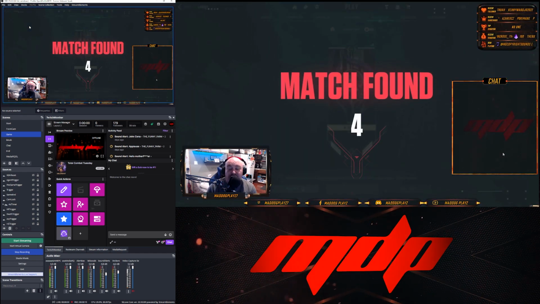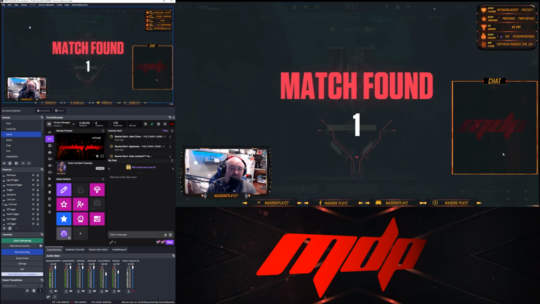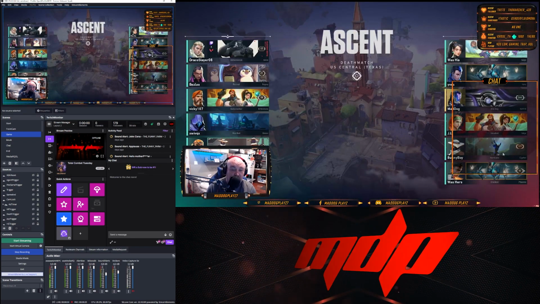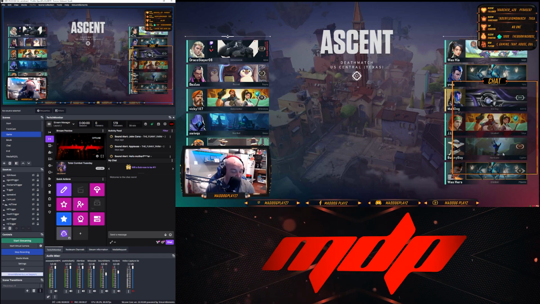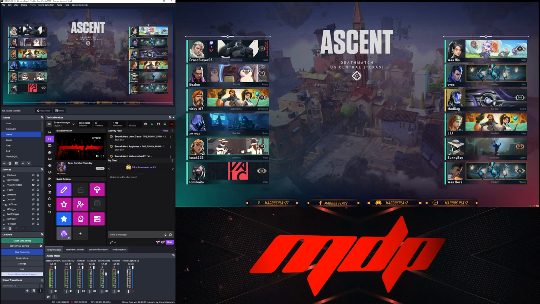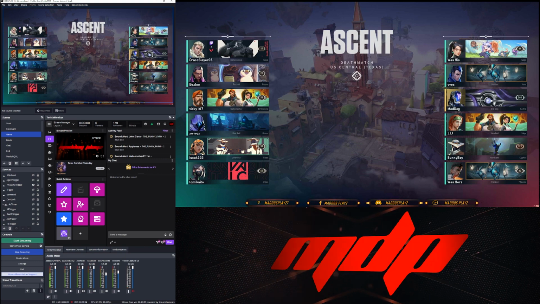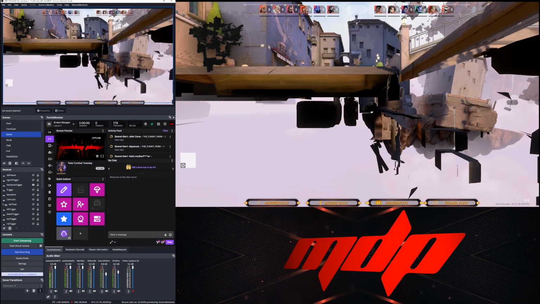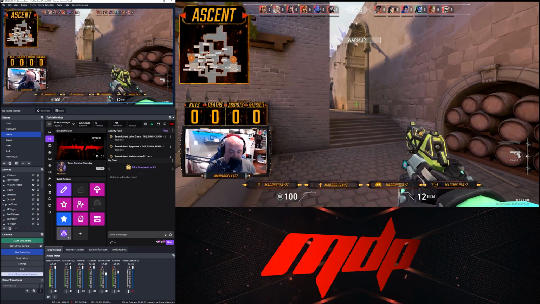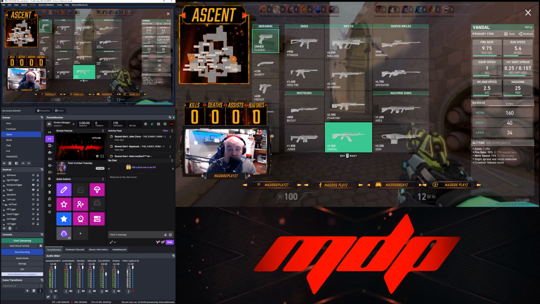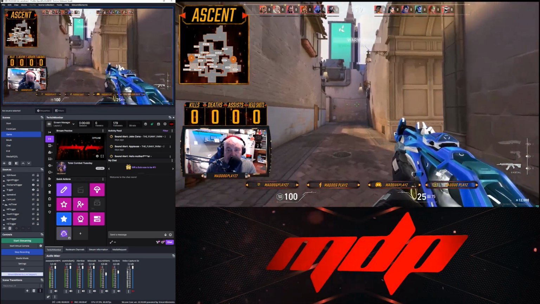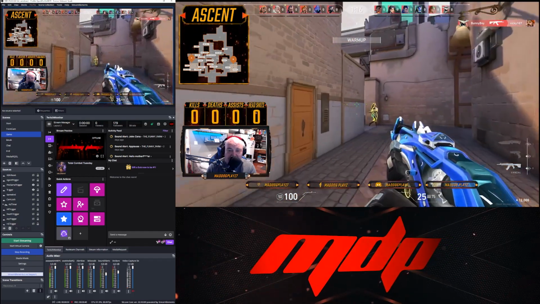Match found. Okay, so once the pre-game starts, and that should happen when we're in this screen here, you'll notice that it hits the pre-game trigger. It's already selected the map for us, and when the match actually starts, it'll bring in deathmatch, the KDA counter, the map, and it'll bring my camera up and in, and also bring my socials up. That way, all of the information is seen.